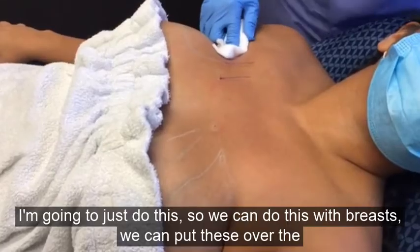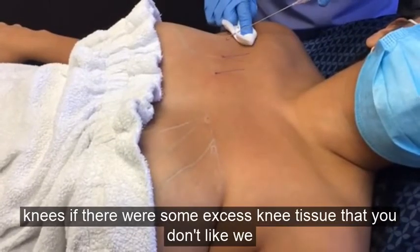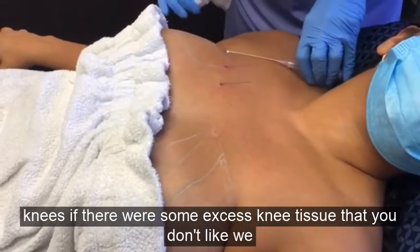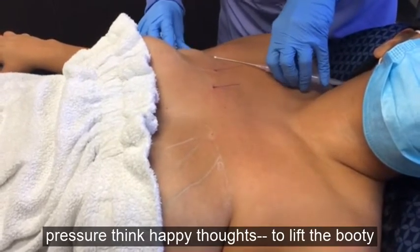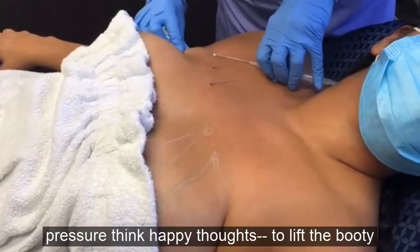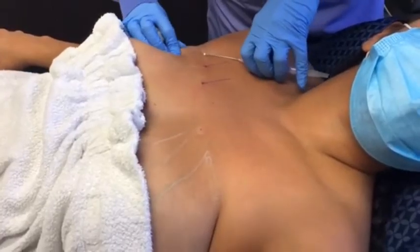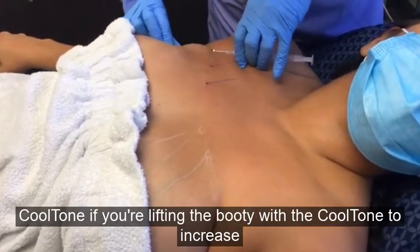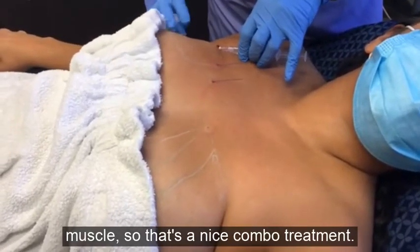So we can do this with the breasts. We could put these over the knees if there was some excess knee tissue that you don't like. We could put this in the booty. Pressure, think happy thoughts. To lift the booty, it's really nice in combination with CoolTone, if you're lifting the booty with CoolTone to increase muscle. So that's a nice combo treatment.